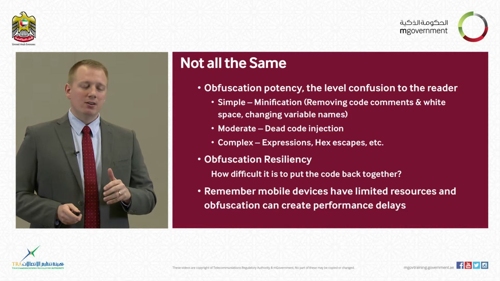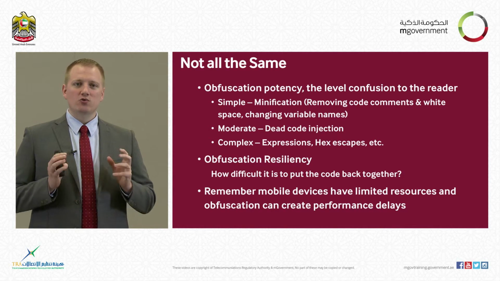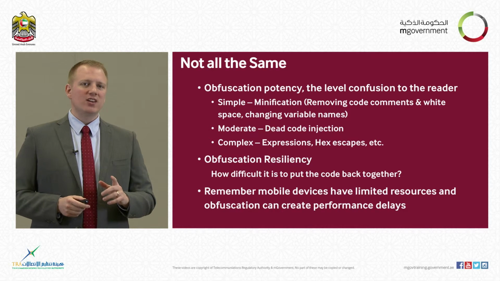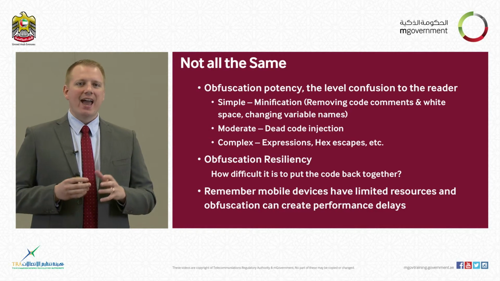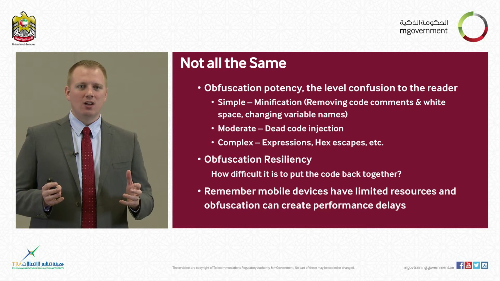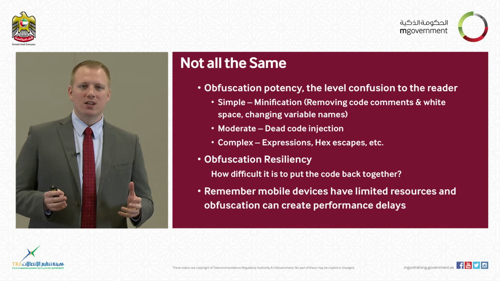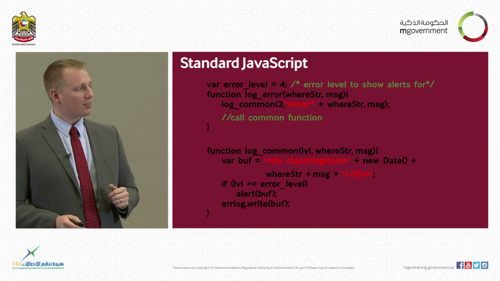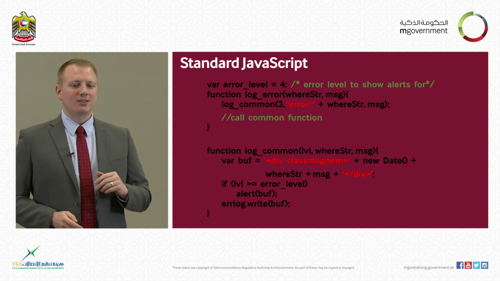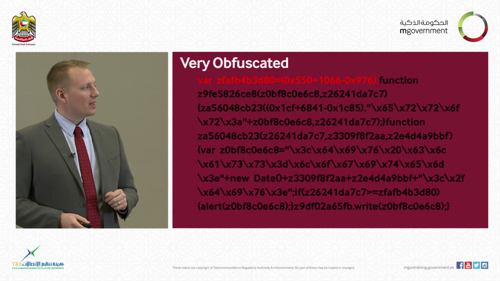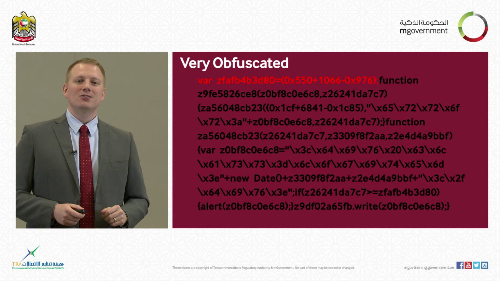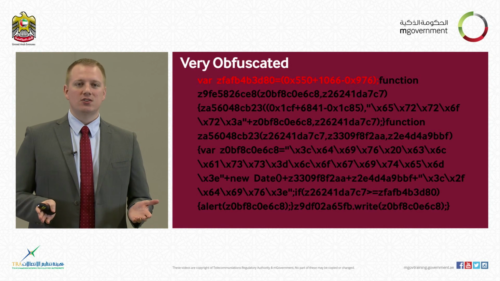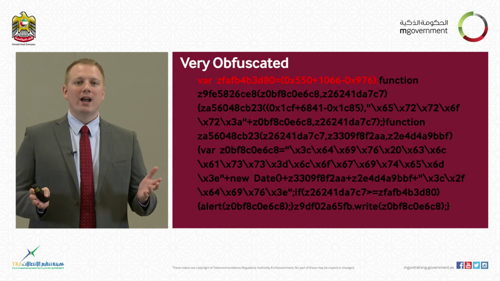For example, as you saw in the minified example of JavaScript, some of the strings, actual words that were said, they were still there. You could still read them. Well, we can actually represent letters in a different way. We can use things like hex escapes, hexadecimal representations of the Unicode or ASCII values of letters instead of the actual strings themselves. So again, if we were to return to this standard block of JavaScript and we were to really make it difficult to understand, that's going to take a considerable amount of time to understand what it does. However, the beauty of it is computers can execute it just the same. They interpret it just the way that it's meant to be run.